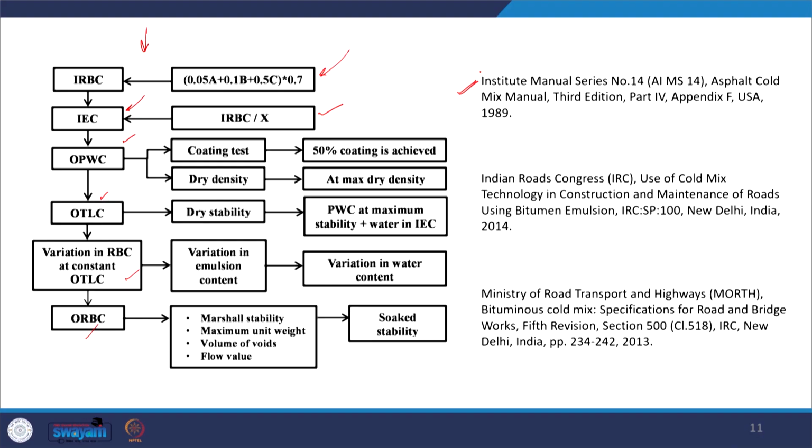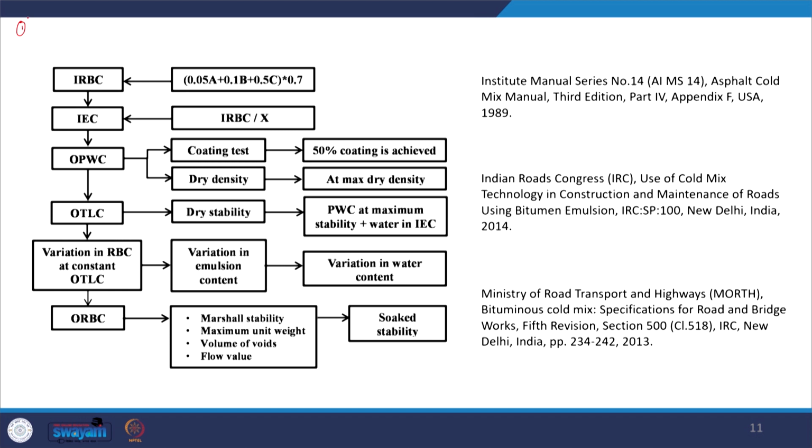So this is the reference for the manual MS 14 which we have discussed in today's lecture. Then we also have the specification which I mentioned, IRC SP 100. Now in the IRC SP 100 the process of doing the mix design is almost similar to MS 14 with few minor changes. I would like to discuss the steps given in IRC SP 100. There are some changes.